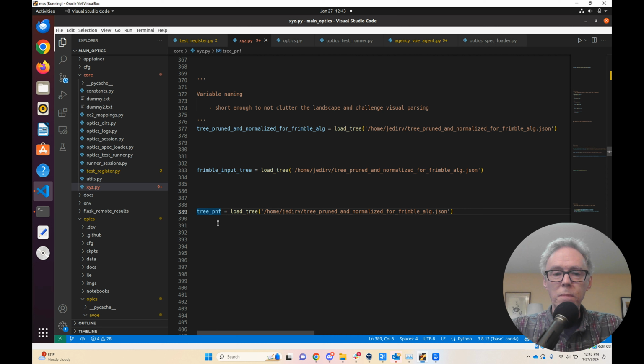Now, it may not be obvious if you're looking at a big function and you see tree PNF, but it's a cue that somewhere in the beginning of the function, there's this assignment statement that would be easy to find that had all this context. And so probably as you visited this function a few times, it would just become easy to remember what this abbreviation meant. But this is a way to make a really small variable. It doesn't preserve all the context, but it preserves the notion that there's something special about this tree. It's not a generic tree. It's not like there's nothing special about this tree, in other words.